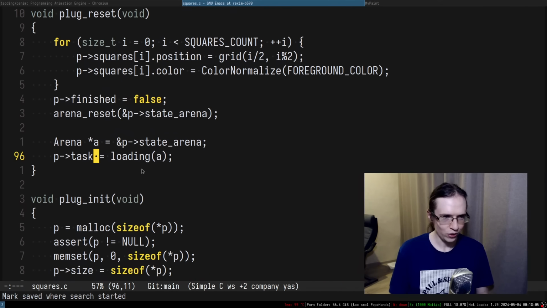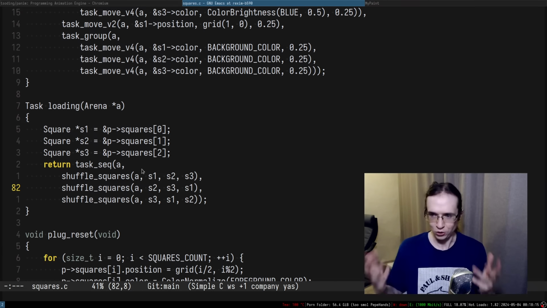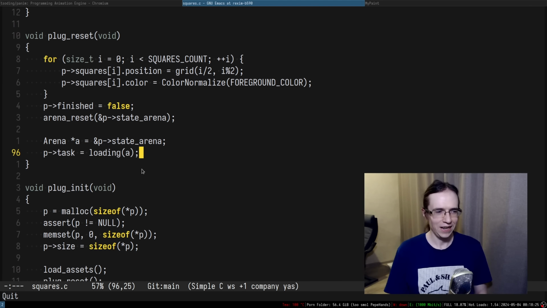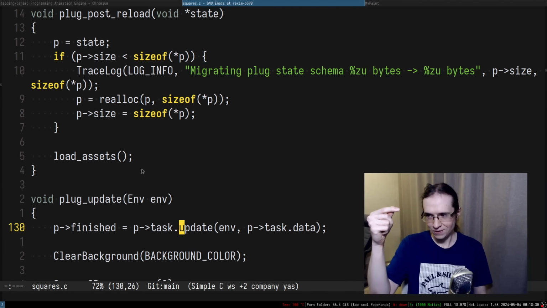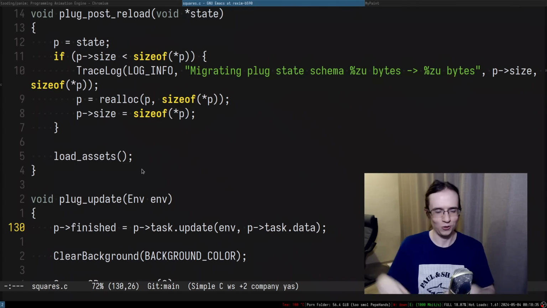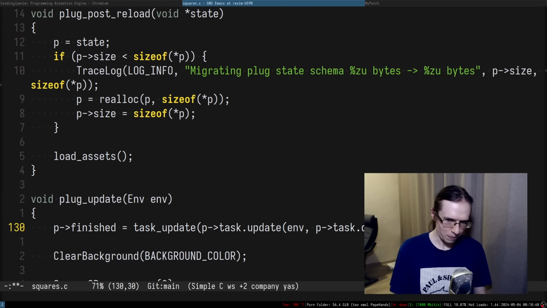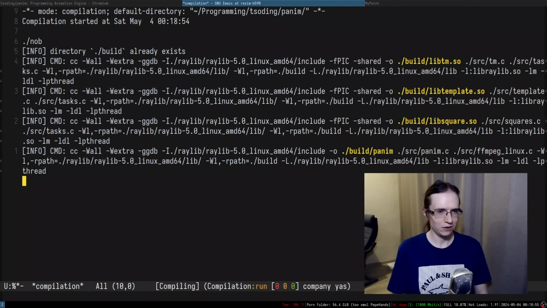When I'm constructing the task, I'm just constructing it like this. I call loading, which constructs the task for the animation, which constructs it out of the smaller animations, and so on and so forth. You have this task tree, and the plugin itself holds only one root task, and in its own update, it just pulls that root task, updating, interpolating, and stuff like that. So that's basically what's going on in here. Right, so in here I can do task update. And essentially we do p task and we pass an environment in here like so. So now we can do it like that. So here we're just pulling this entire stuff, right? So we keep pulling this entire stuff. And that seems to be working.